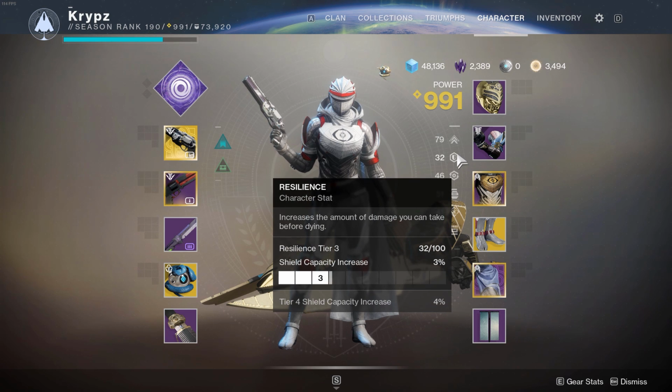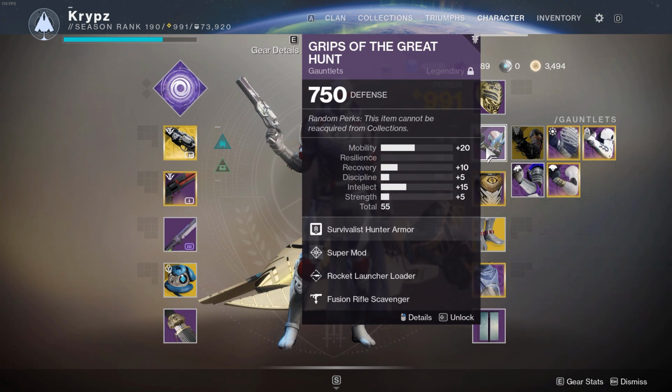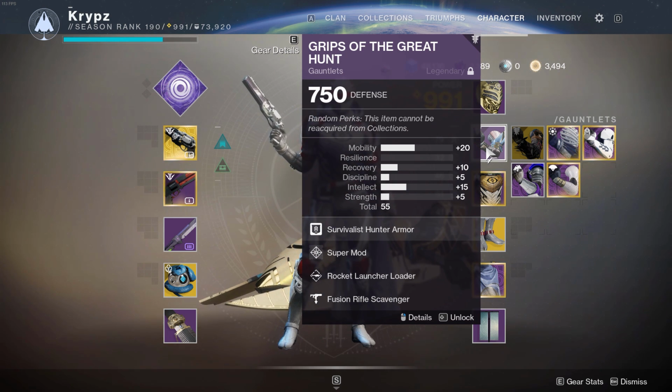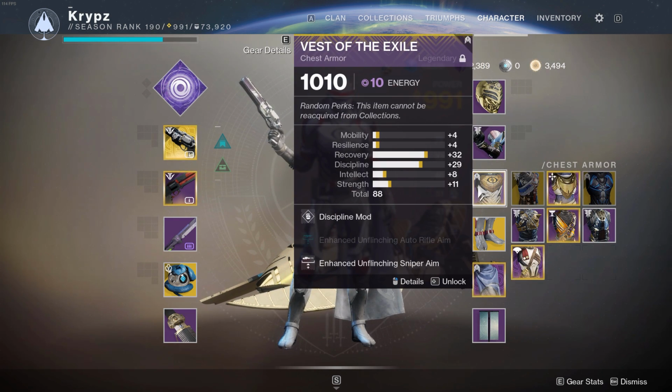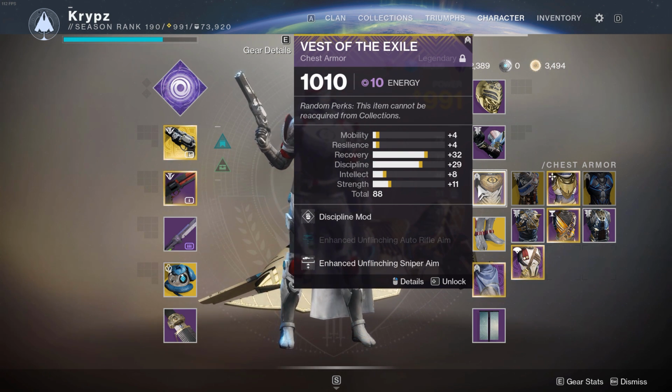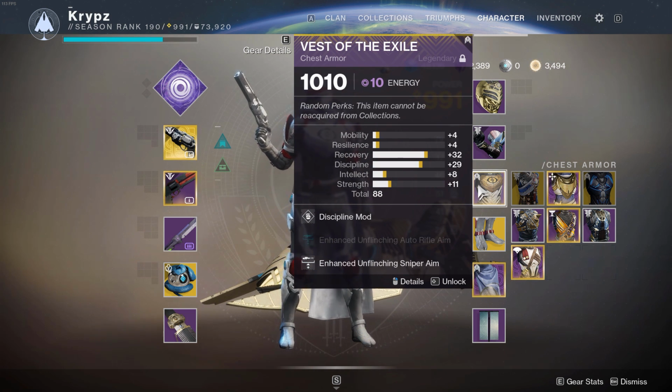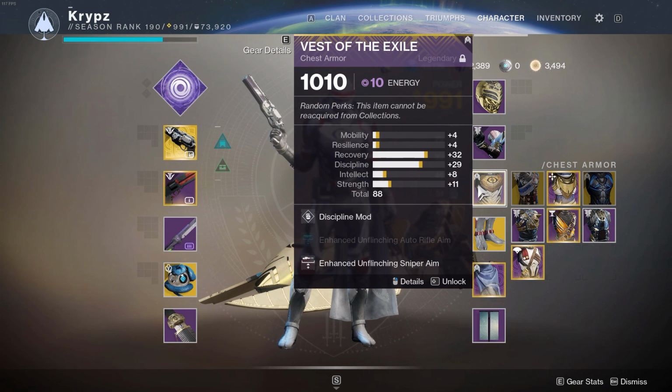The arms come from the Last Wish raid. It's pretty easy, it just drops from the Last Wish raid. Just run it through and you should probably get it. The vest of the exile is from the Trials of Osiris. It depends completely on the wins for each week, like 3, 5 and 7 and flawless. They always change the loot pool every week, so you just have to keep an eye out to see if it's the chest for that week in trials.